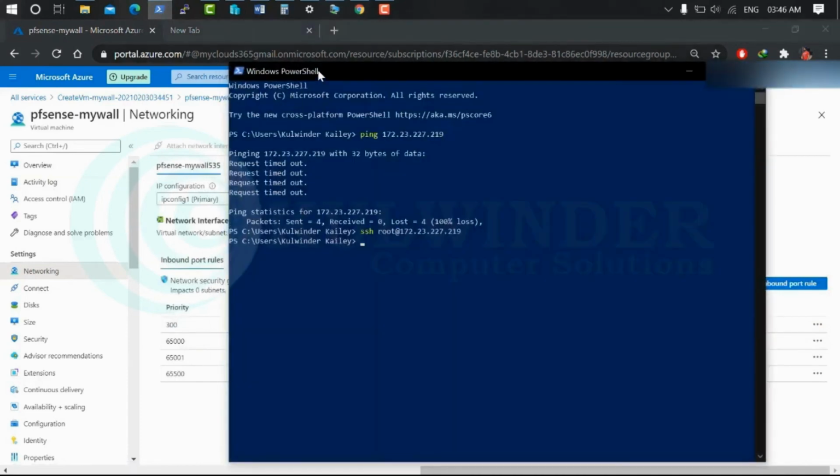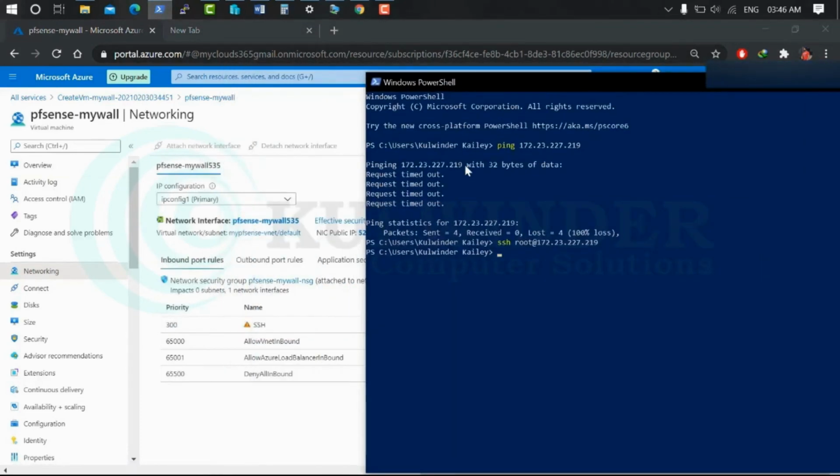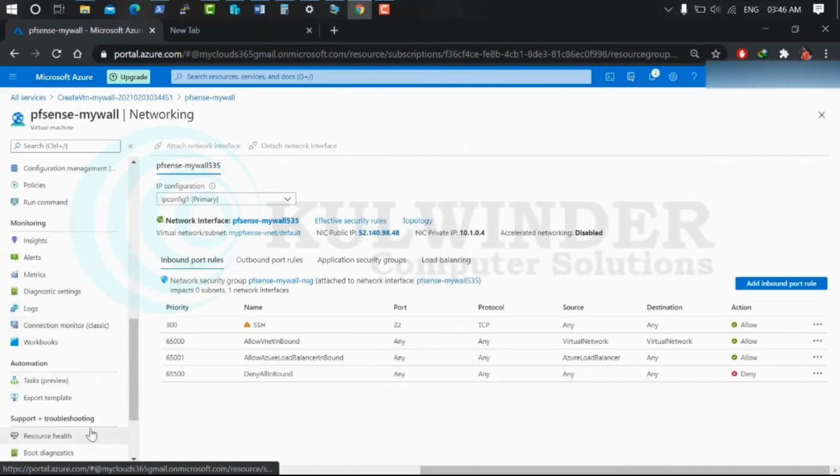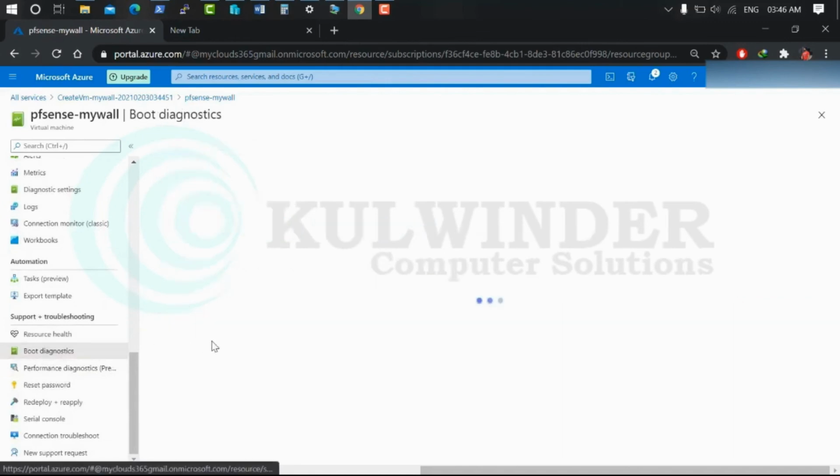Let's see if we can access SSH root at this IP. Not yet. Let's see our boot diagnostics.